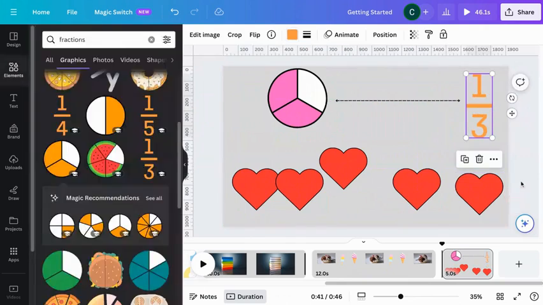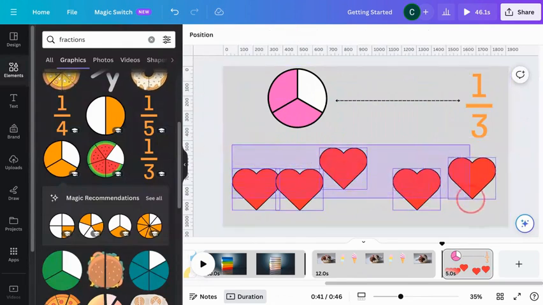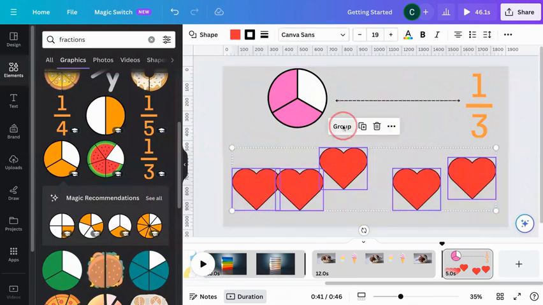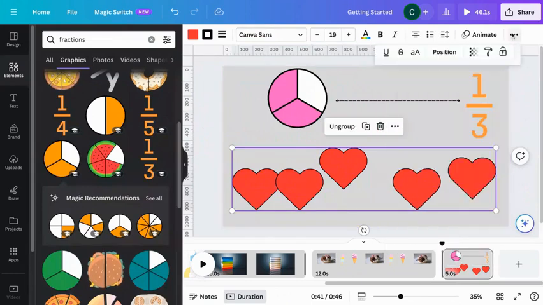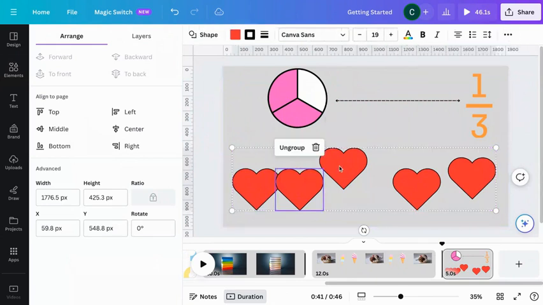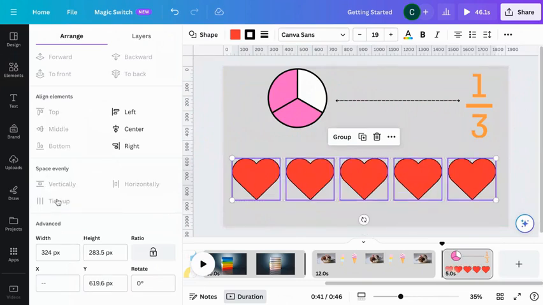So what I'm going to do is I'm going to click off everything. Then I'm going to highlight my 5 hearts. Click off. And then I want to highlight all 5 of my hearts. And then it can group them, that's fine. But I want position is what I'm looking for. So I hit these 3 dots, position. And so actually what I want to do is tidy up. So let me see if I ungroup, if it lets me do that. So I ungroup. So it did need to be grouped. And I want to tidy up. And they're now all in a nice, neat row.